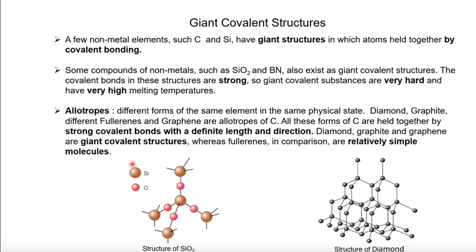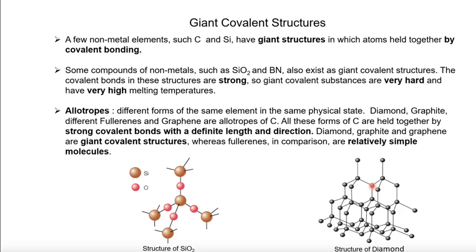Let's talk about silicon dioxide. One can see here, this is silicon, and it is bonded with 4 oxygens, giving a tetrahedral shape, and throughout, 3-dimensionally, it is arranged like this. And therefore, silicon dioxide is a giant covalent structure. Similarly, diamond has a giant covalent structure. This is a carbon, and this carbon is bonded with 4 other carbons, forming a 3-dimensional structure, and becomes a very hard and strong structure, though these are nonmetals.